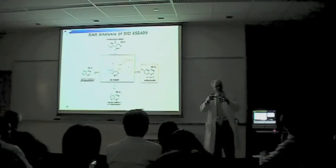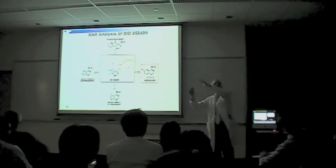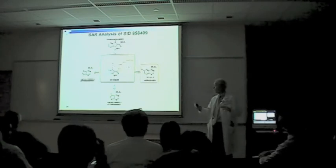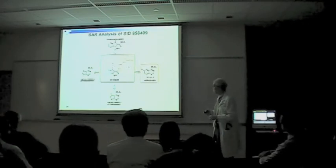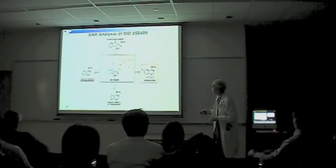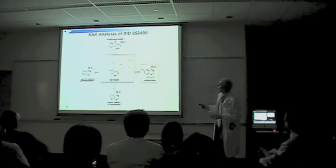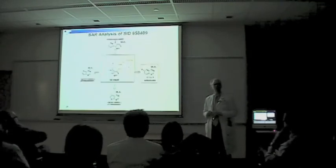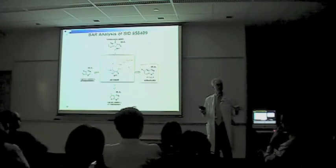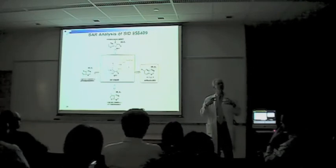Once you're going to make one thing, you can try a synthesis where there are branch points, where you can get 20 versions of this and 20 versions of that. Okay, and then you begin to cover some space. But you've got to narrow it down. So the first step is figuring out what the business end is. So let me just leave the 09 series here and tell you that all of this effort and a lot of molecules made, and nothing came of it. Okay? We just didn't improve any activity, couldn't really dissect this thing, couldn't make any progress.